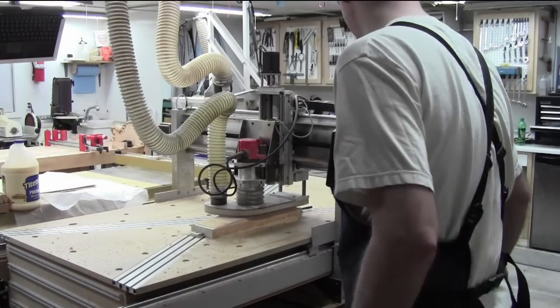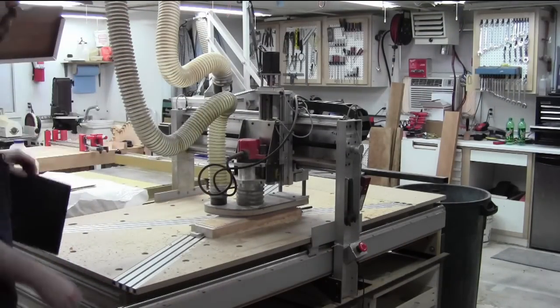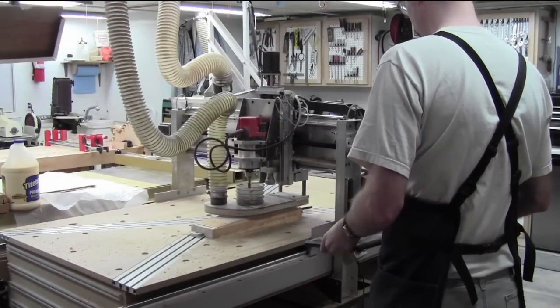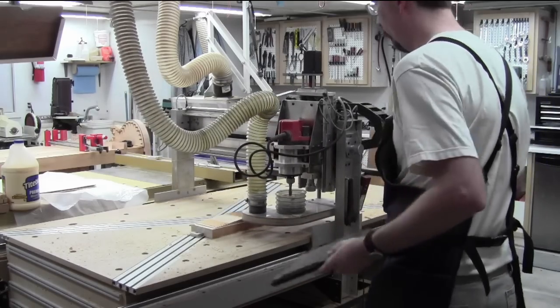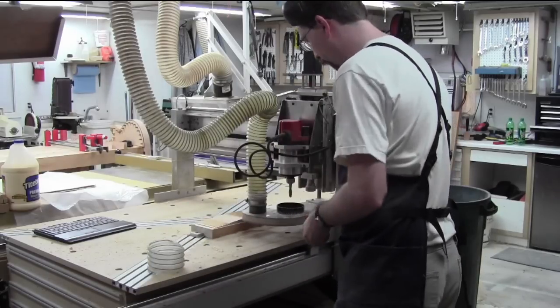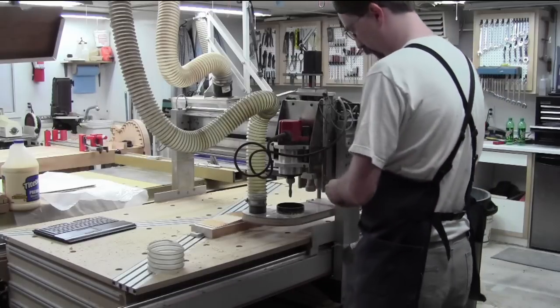Alright, the roughing pass is done, as always. We'll change it out to the new ball nose bit that I just bought not too long ago. And we'll come over here. And I'm hoping to get it to cut all the way through that roughness on the first shot. So we're going to set the zero a little bit lower than we might need it. Take this.